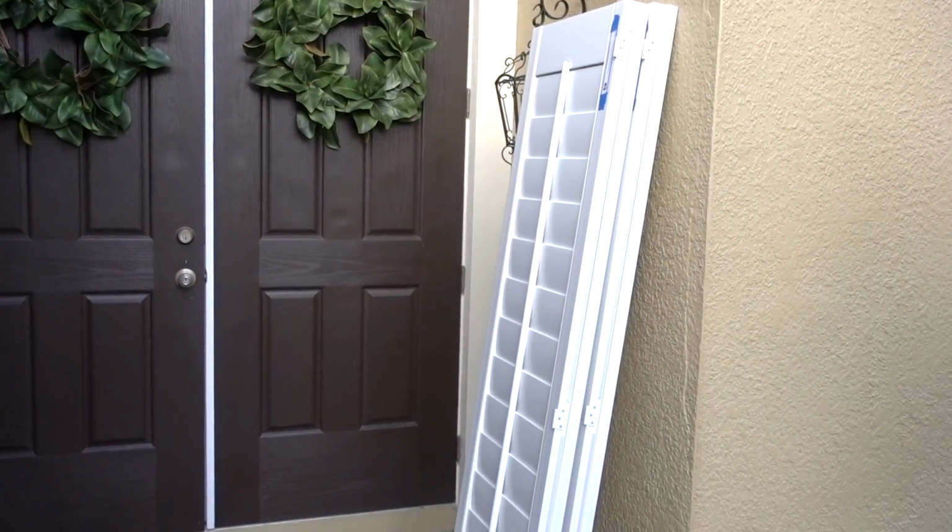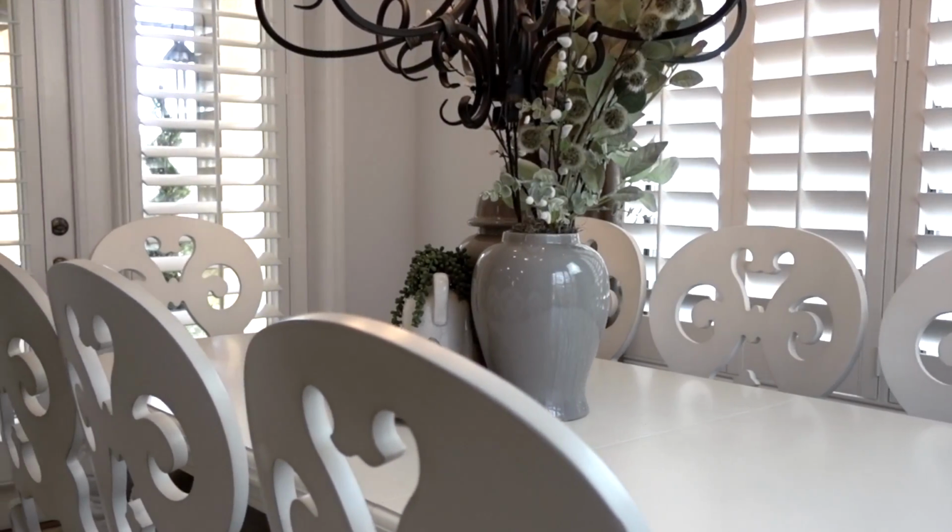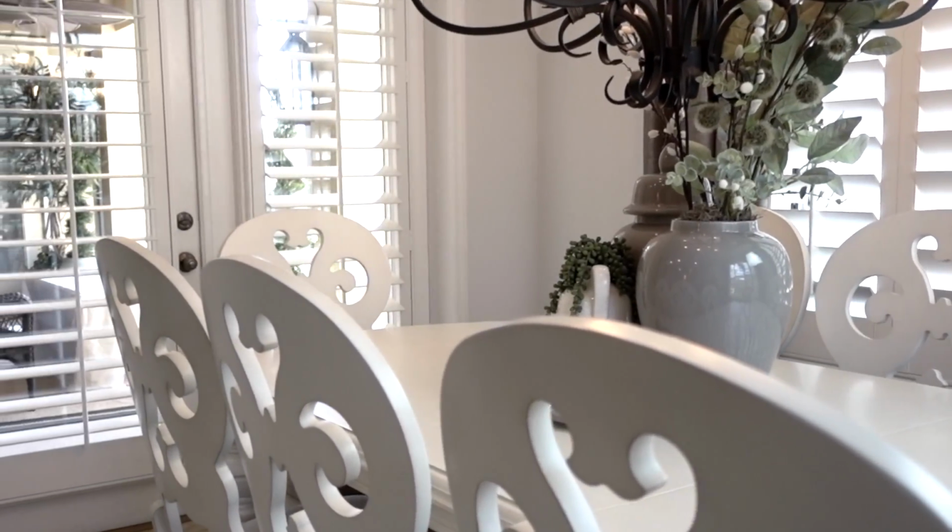Sunburst Polywood Shutters are not only beautiful, but they will last a lifetime with no chipping, cracking, splitting, and they are moisture resistant, so you can put shutters even in your bathroom.